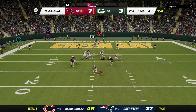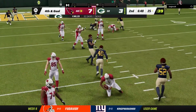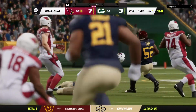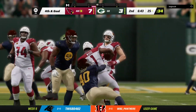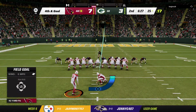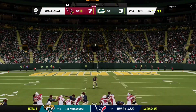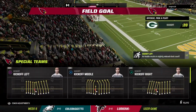Back to throw here. And a big loss as he's taken down. Multiple players combined for their team's 1st sack of the game. And that's the kind of stand all defenses are seeking. 3rd and goal, backs against the wall, and they get a monster sack, and now they're going to force them into a field goal. For them, that's a win. Robbie Gould on now to try the field goal. From the left hash, it's a 42-yard attempt. The kick by Gould is good, and they push the lead up to a touchdown now at 10-3.